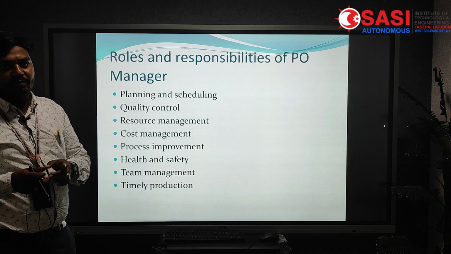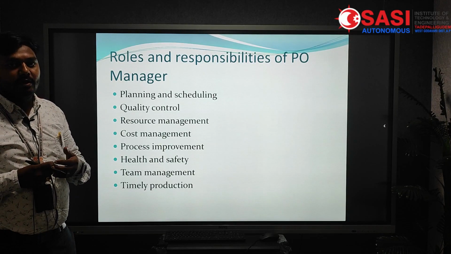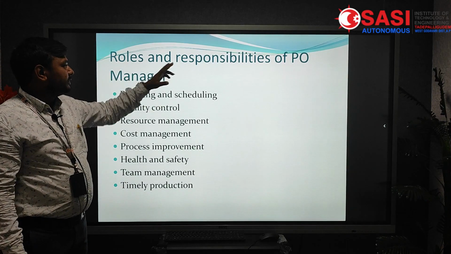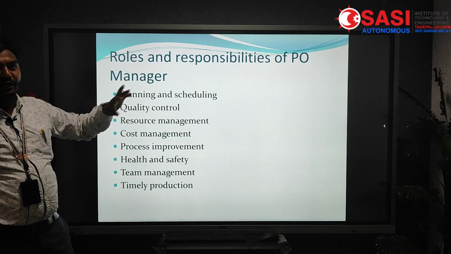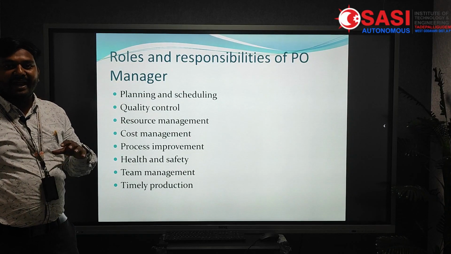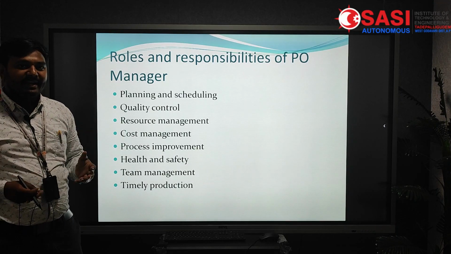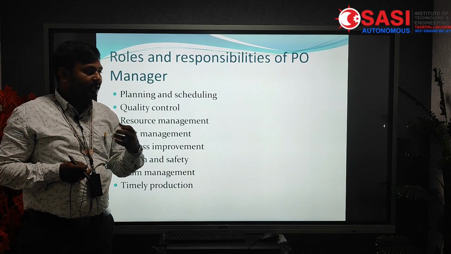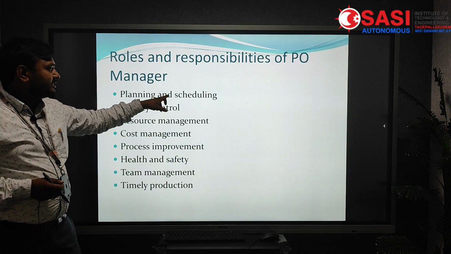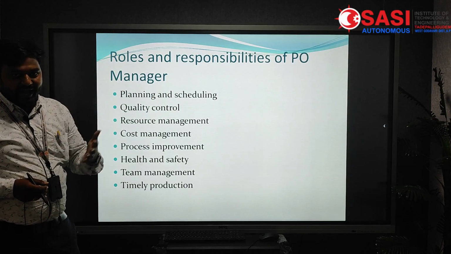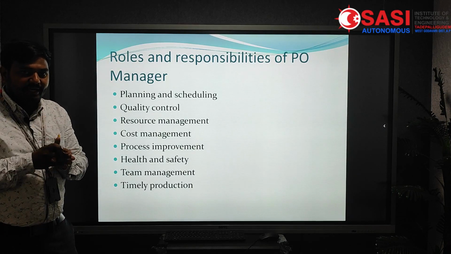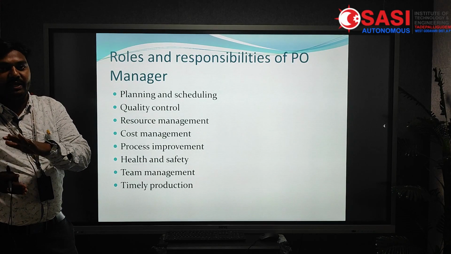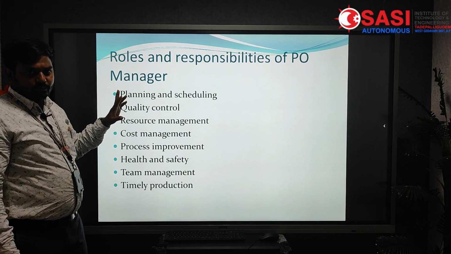The production manager is the one who produces the goods or services or who manages everything well in order to get an efficient result. So the roles and responsibilities of the production manager will be planning and scheduling. If you go for any kind of activity, planning is a must. Planning is a must in the sense it bridges the gap between the present and future. So here you need to plan the things well and schedule every activity, when one particular activity should be done and when it should be completed. Commencement and completion of the activities will be very important when it comes to production and operations.